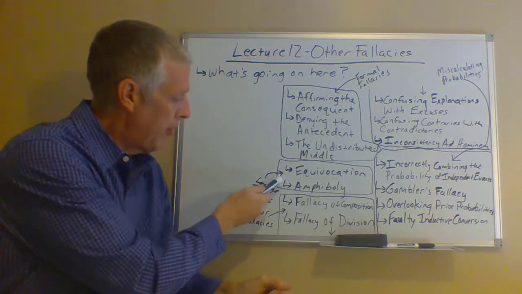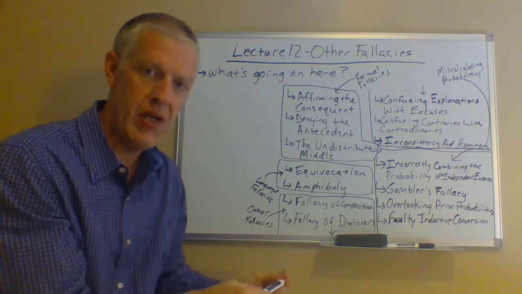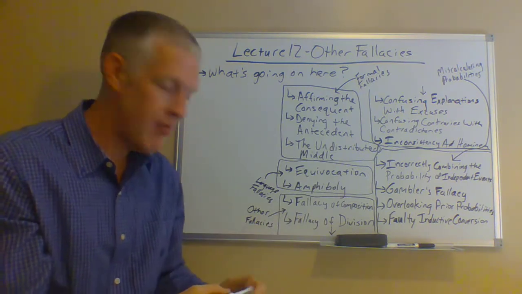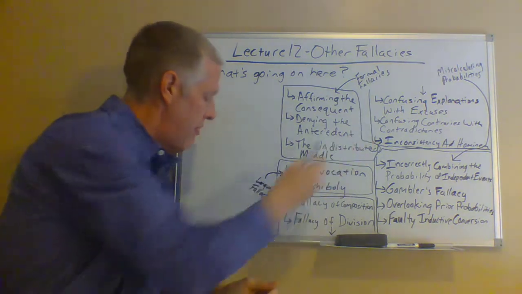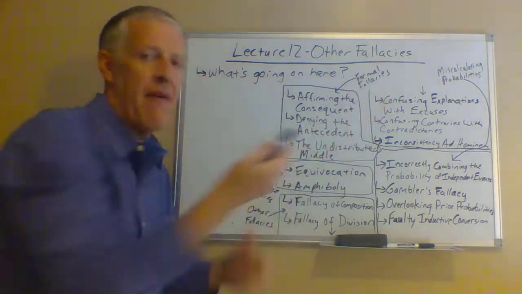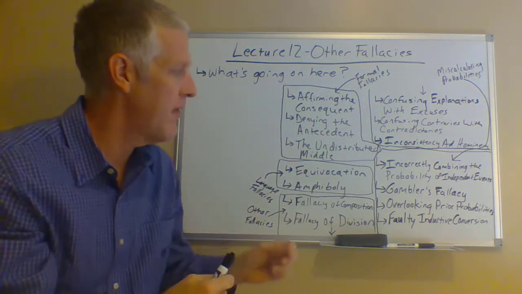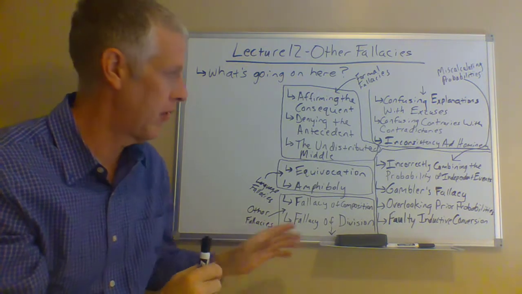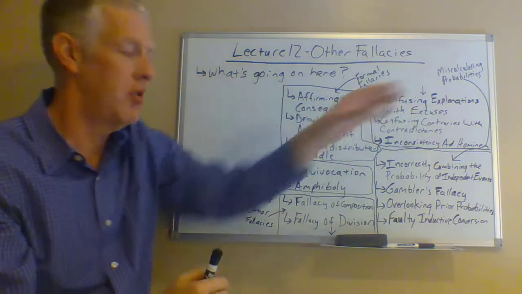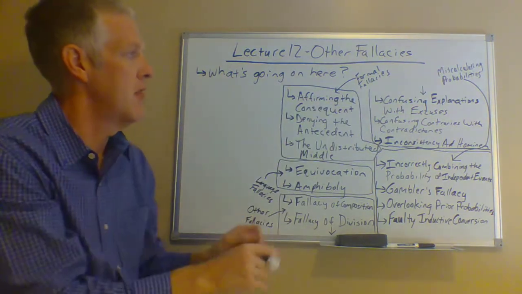Okay, and so we'll start with what I've referred to as formal fallacies. We'll talk a little bit about language fallacies. There are certainly language fallacies that they discussed in the text. For lack of a better label, we'll talk in the middle about what I've referenced as other fallacies. They're not formal fallacies. They're not necessarily language fallacies, although they're closely related, and they're not really anything to do with miscalculating probabilities. So I just called it other fallacies.